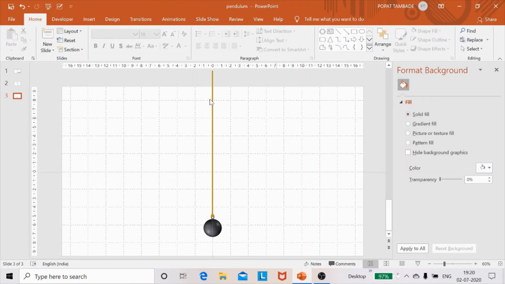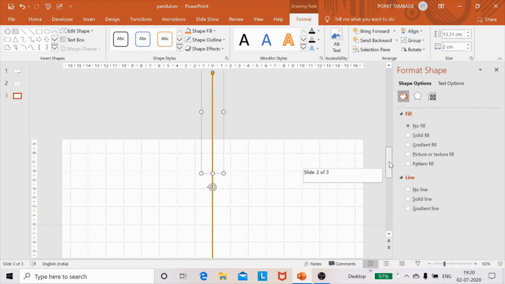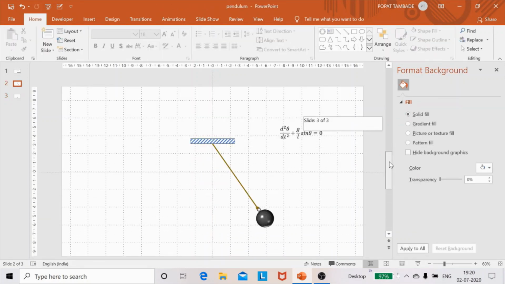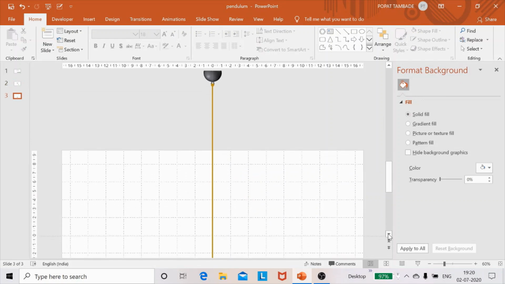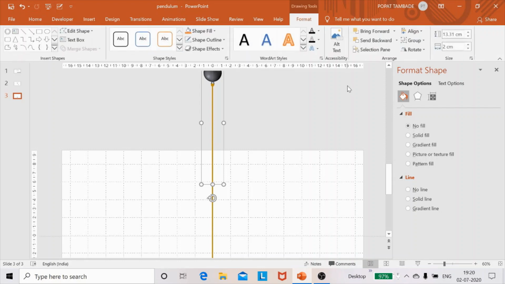And now take this one. So I will go up. It may be outside this line, no problem. So here, make it colorless. For that purpose, go in the format menu again, or you can go to fill here.